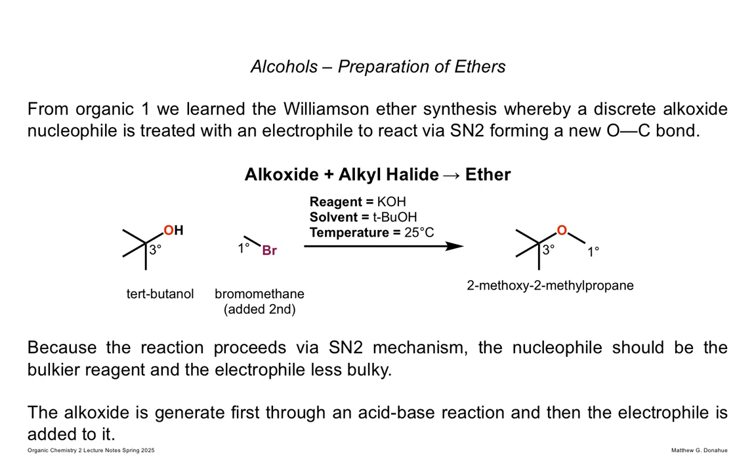A common name reaction for organic chemistry is the Williamson ether synthesis. And so we're making an ether, which has the carbon-oxygen-carbon bond. So it's a pretty classical reaction. What I want to point out to you is when you look at an ether, you have the two carbon atoms bonded to the oxygen. If we're looking at this product, 2-methoxy-2-methylpropane, we can see that one carbon is primary and the other carbon is tertiary.